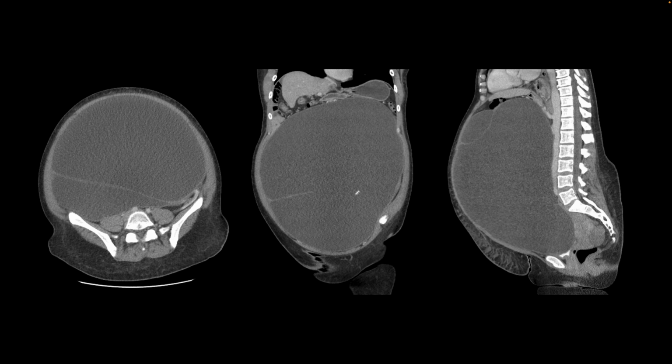Here is another patient, a middle-aged female who presented with progressive distension of her abdomen, and a CT scan of the abdomen and pelvis was performed with contrast, and you can see that the entire cavity is almost completely filled with this large cystic focus, which has some complexity. We see a septation here, another septation there, and there.